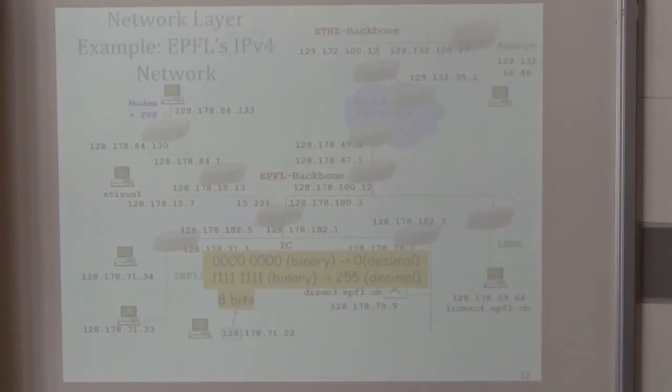To sort out all the things, the postal system uses zip codes. So you read the zip code and you know immediately to which destination postal office you need to go. From there, you still need to find the person and the street number, etc., but it becomes a local problem. The zip codes in the internet are the IP addresses. So every point of attachment to the internet has an IP address. Those are sampled IP addresses from EPFL. For example, 128.178.71.22 is one IP address.